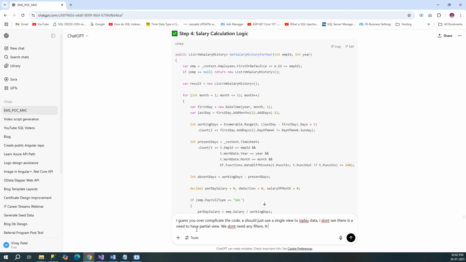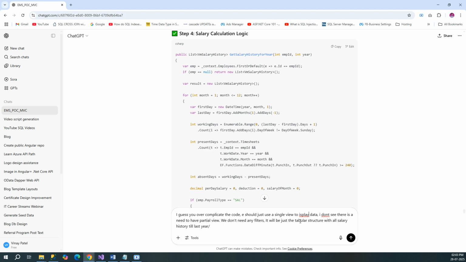It will be just the tabular structure with all salary history till last year, right? Okay, let me correct a few things.